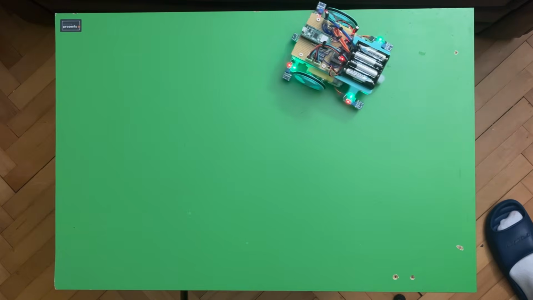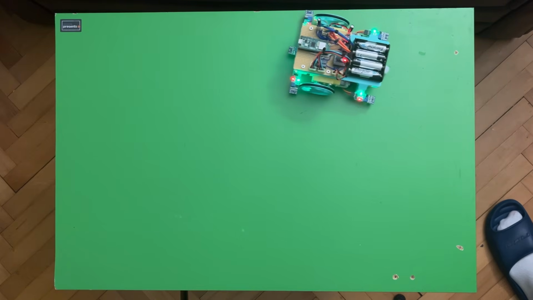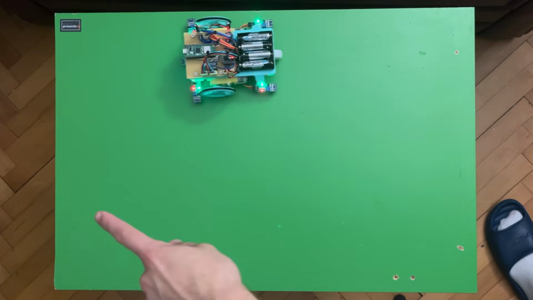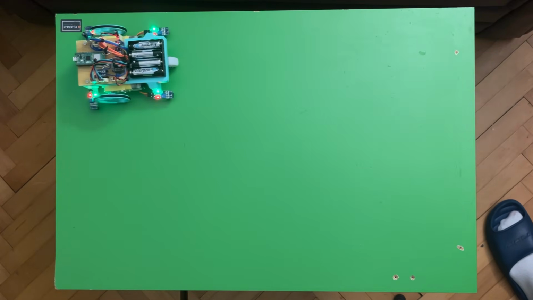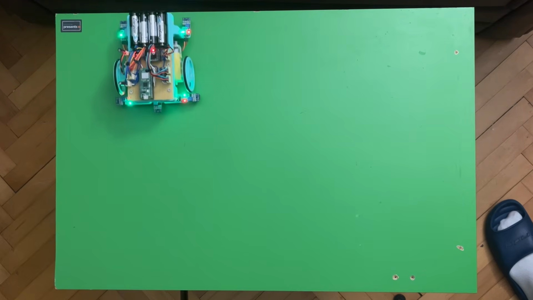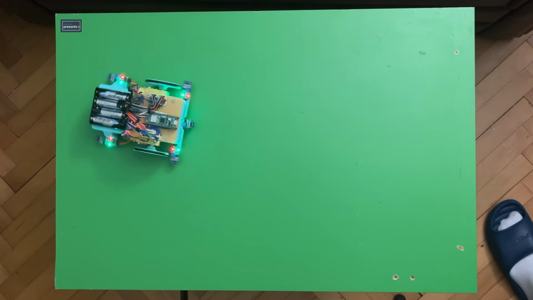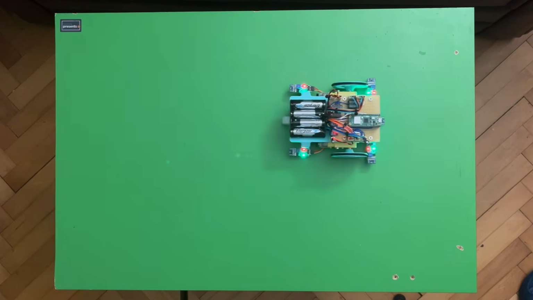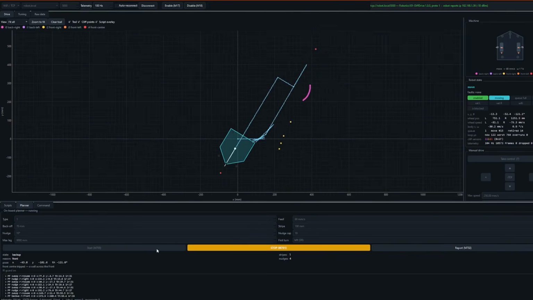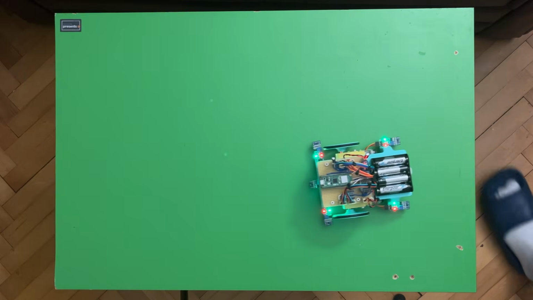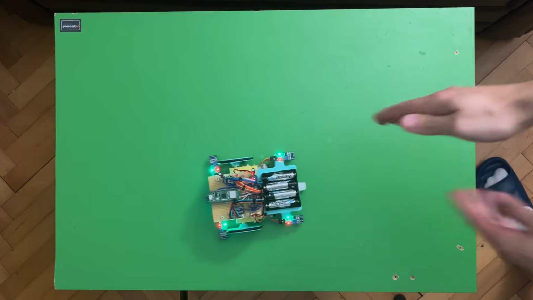So you can see that it's detecting the front right sensor and it's doing that jiggle a few times. And now it should probably hit that side there. If it hits it straight up front, it should do a 180 turn, like so. And then it will come here and hit this side. And you can see all of that also in the graphical user interface. Yep, it hit it again. So it will move here again.